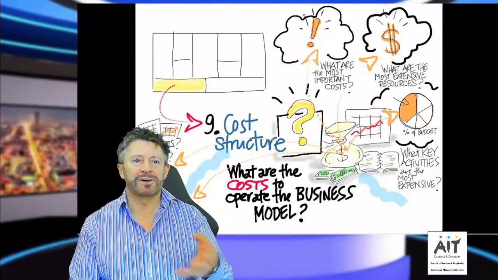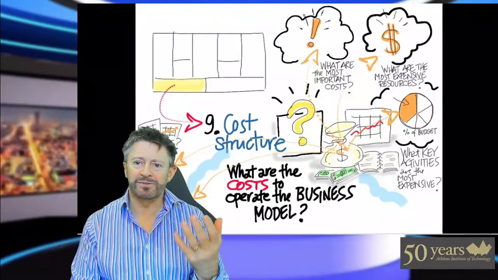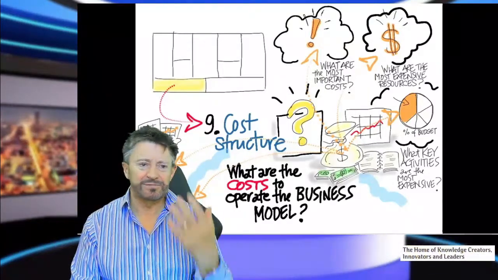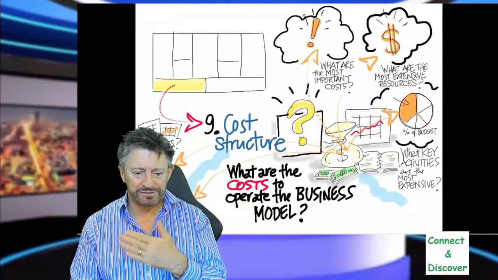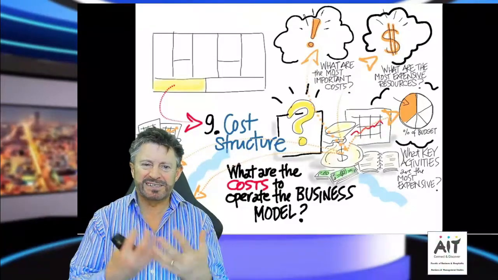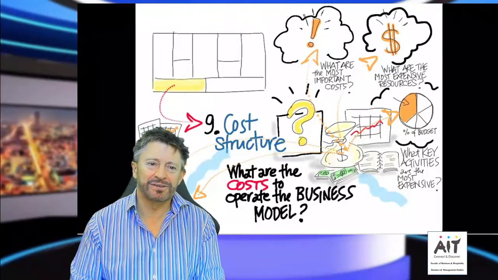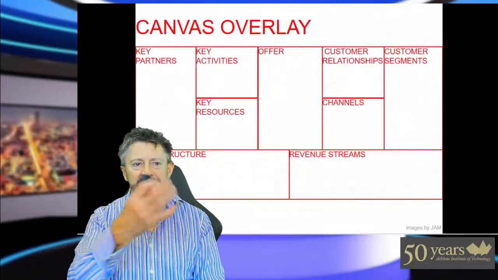So what are the important costs that you need to look after and prioritize? You have to pay tax, you'll have to pay VAT, you'll have to pay the revenue commissioners, and you have to factor in all of these. You have to pay your staff's PRSI, you have to pay income tax and all. So these are all costs that need to be taken care of in building up your cost structure.